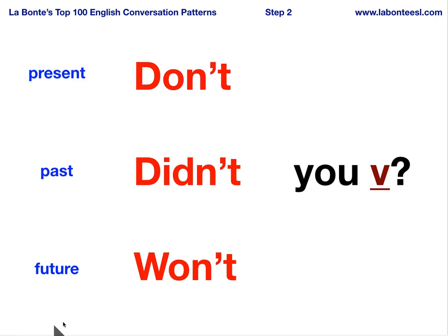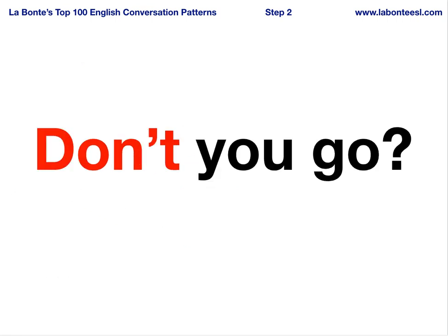Once again, I don't use these terms with the students because then I have to explain what they are. They're all explained right here. So this is the overview of what we're going to learn today. I begin with the first here, and I have them repeat. Once again, with those simple verbs I just have them repeat. Don't you go? Don't you sleep? Don't you eat? Don't you sleep? Then I give them the sentence in their native tongue.